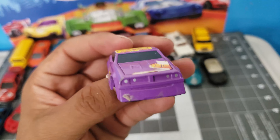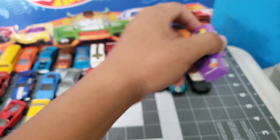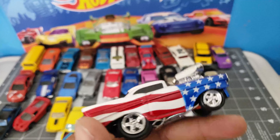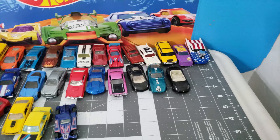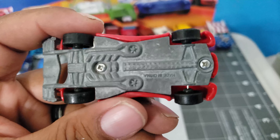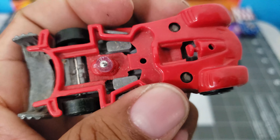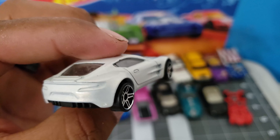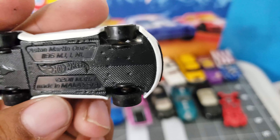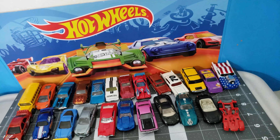Up next — this one has a cracked base. Not Hot Wheels. And this one is also not Hot Wheels, but it's got rubber tires. This one — made in China, not Hot Wheels. Broken top. All right, there it is — tampos on the front. This is an Aston Martin 177. Cool casting — very nice one.